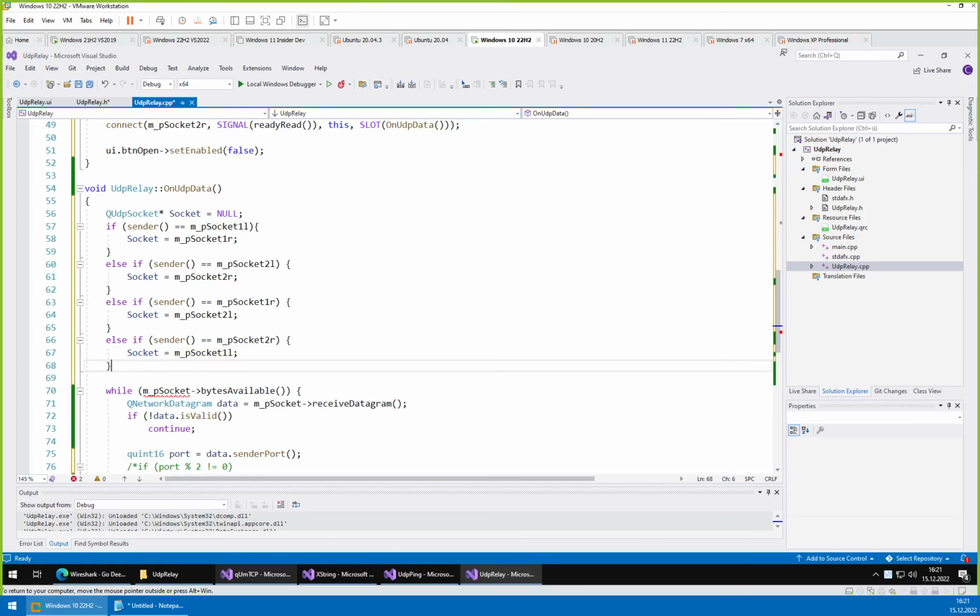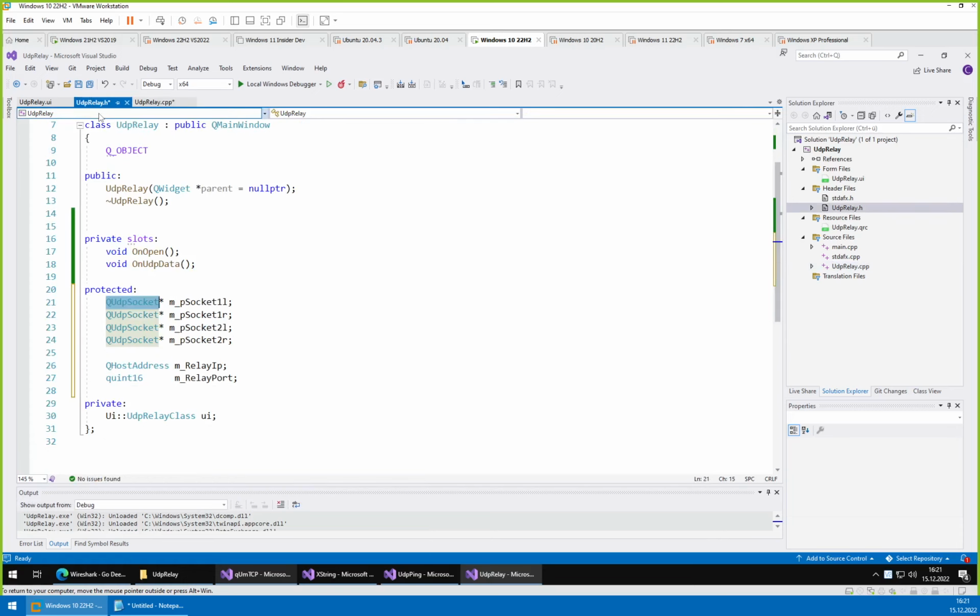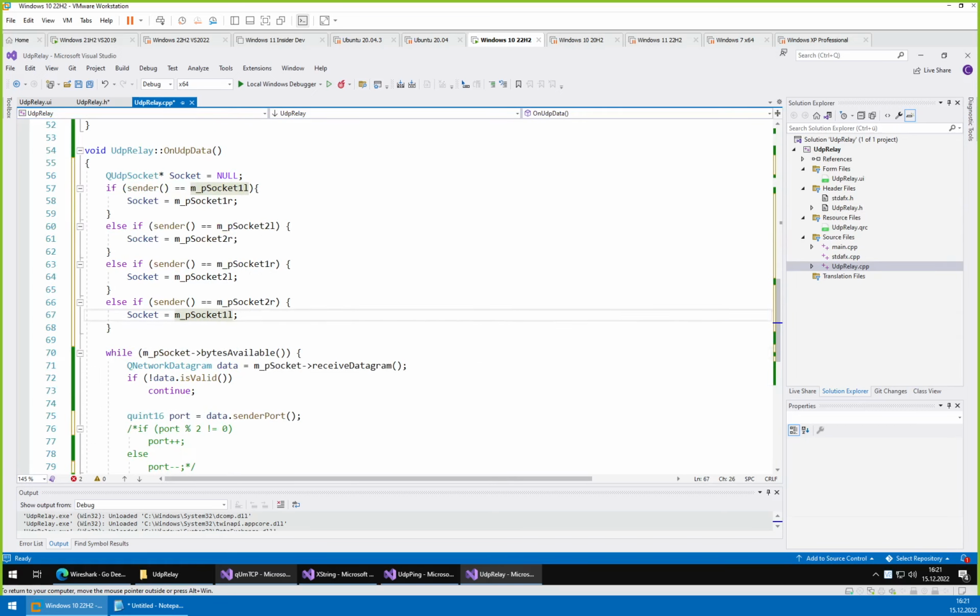That is almost right. We are missing a few things. To send the packets, we need to know the port where to send them to. So we will need to add 1 and port 1 and 2 and port 2. Okay.